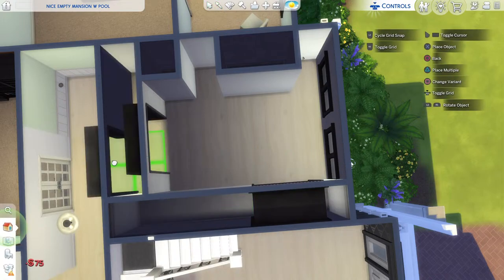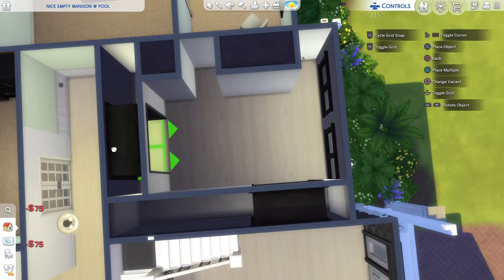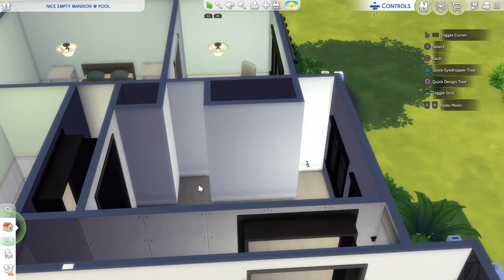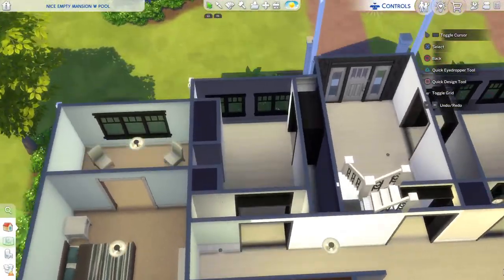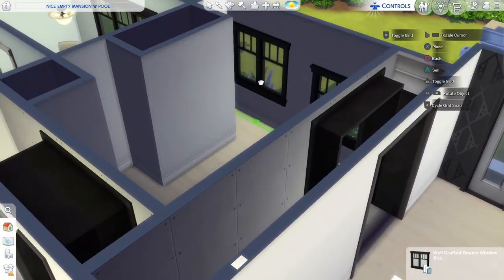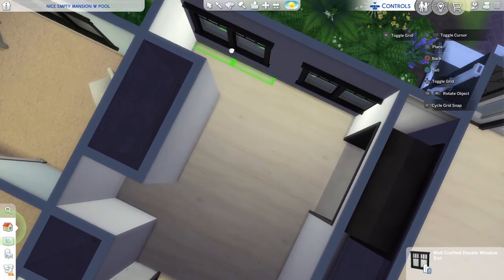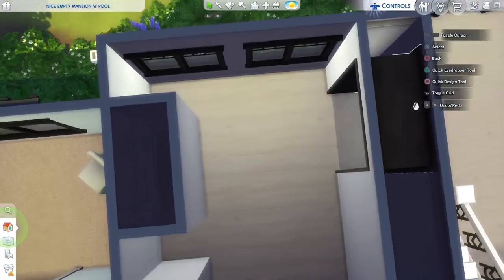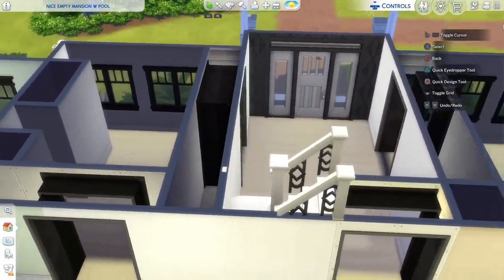Probably won't even do a whole couch in here. I'll probably just do two little chairs. Put a picture up on the fireplace and a rug. Instead of doing the little shelves in the cabinets in here, I'll probably just do bookshelves on each side. So we gotta slide these windows down on both sides. Well, I already did it on that side over there.